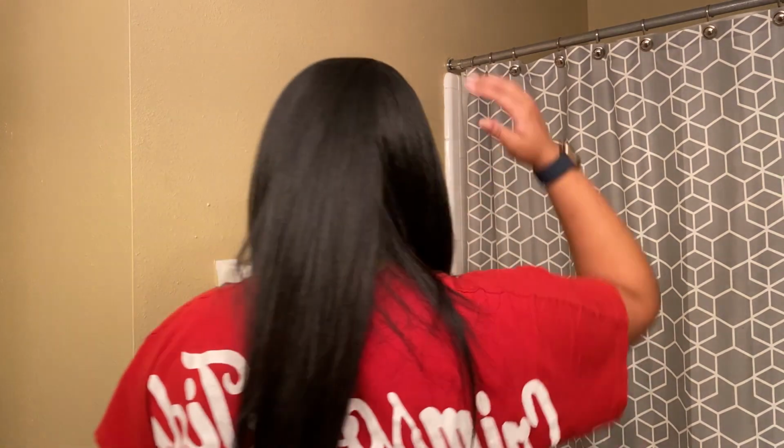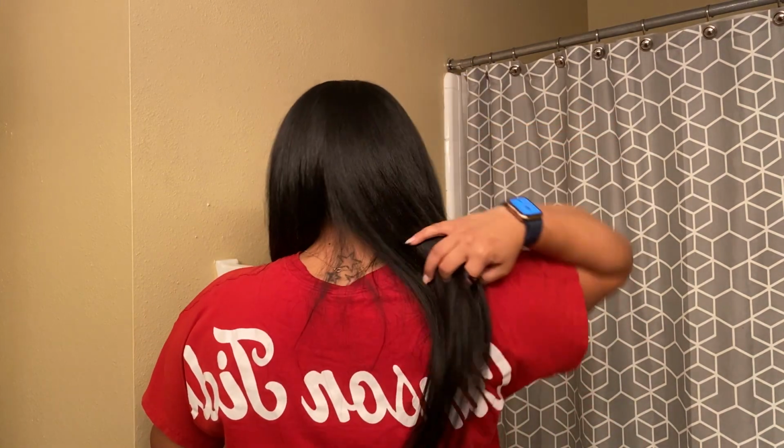All right, I had to show you guys how well they blended in with my natural hair. It's like perfect.